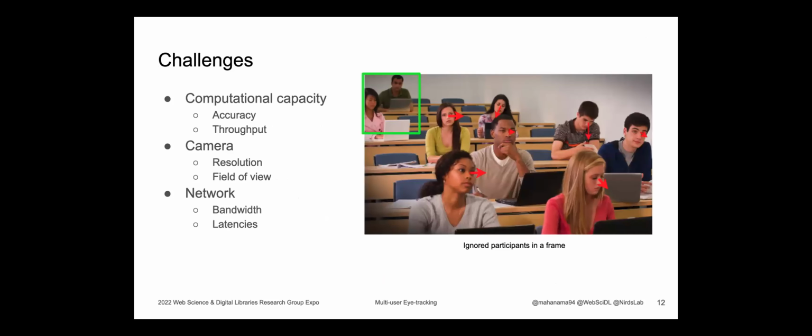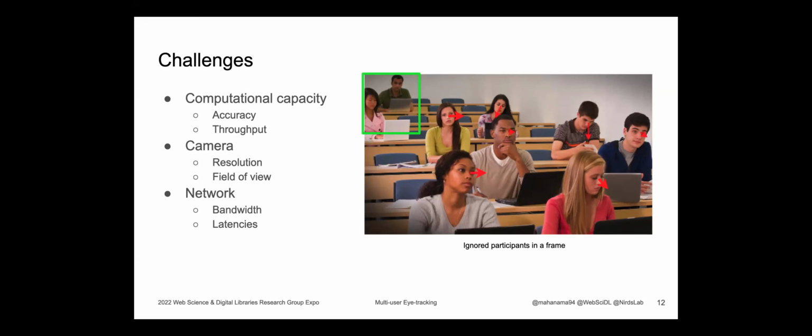So moving on to the challenges of these systems. So far, we tried to develop dual use eye tracking systems, both physically co-located and virtually co-located. The first hurdle we came across was the differences in computational capacities of the devices. For example, a laptop has limited computational capacity. Sometimes they do not have GPU acceleration. As a result, these gaze estimation models can be really slow running on a regular device, and also as a result of that, we will have a lower throughput. That means lower sampling rate or frequency of operation compared to a traditional eye tracker.